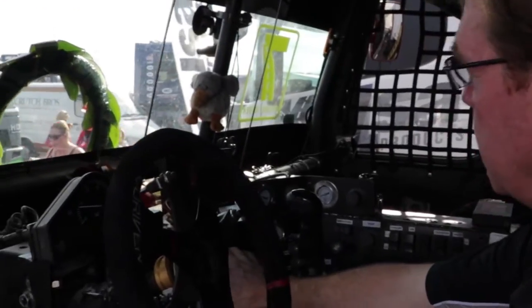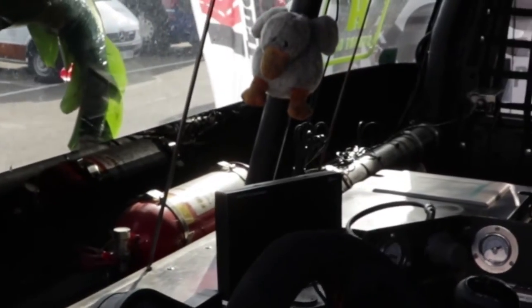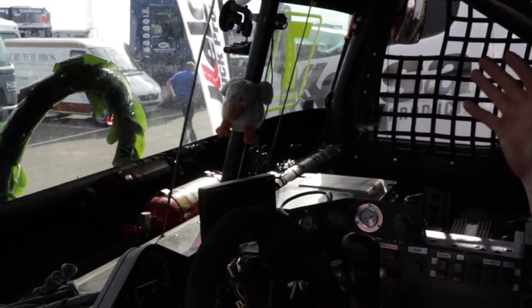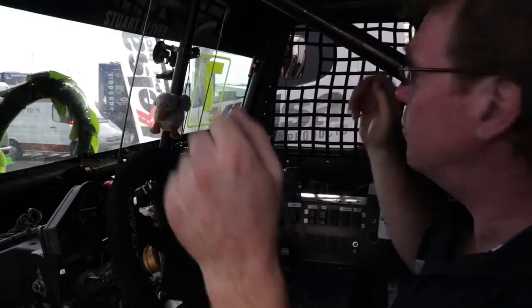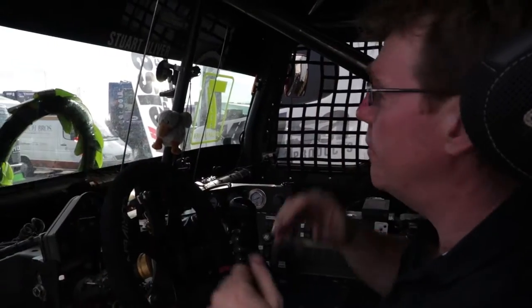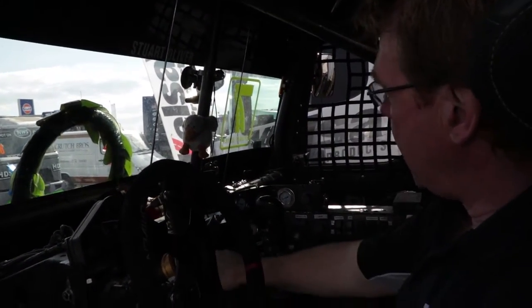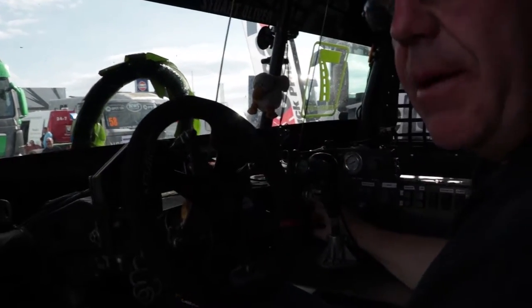Moving under the dashboard, we've got a rear view camera, which is basically a camera mounted on the truck, and that's a screen. So I can see exactly what's behind and, within reason, either side of us. You do have two conventional rear view mirrors on the doors, but the camera is the main point of seeing behind. Air gauges, main air tank, main air pressure gauge, brake bias gauge.